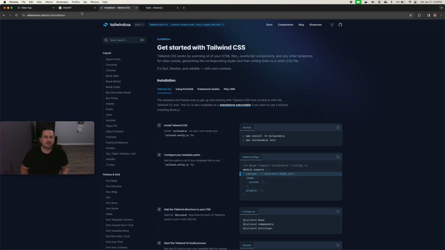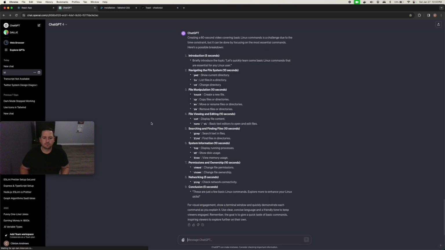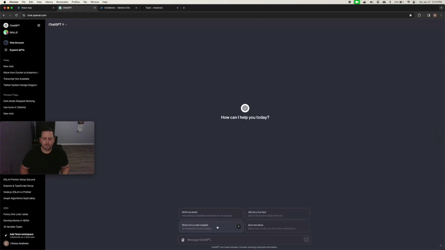Okay, let's ask ChatGPT. How to center 3 divs with different sizes using Flexbox.